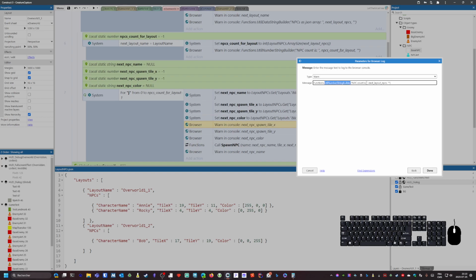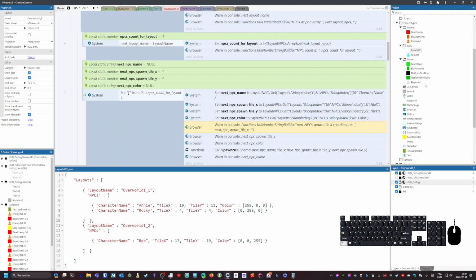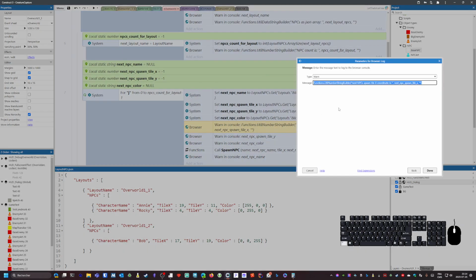We can say next NPC spawn tile x coordinate is, and then we can say next NPC spawn tile x, like that. And we can do the same kind of message for the y-axis and print the y coordinate.